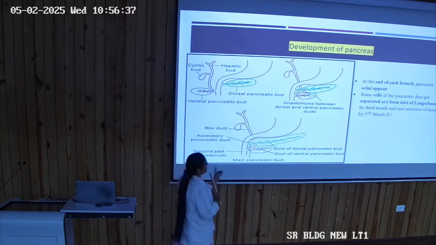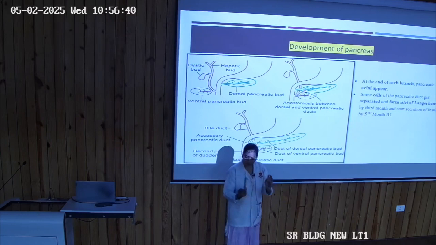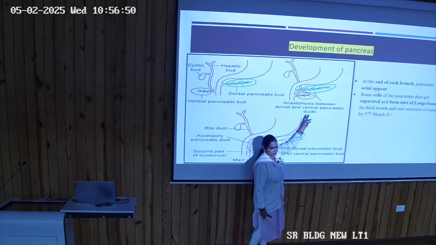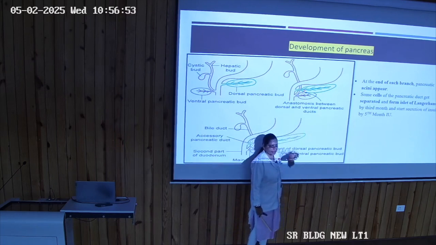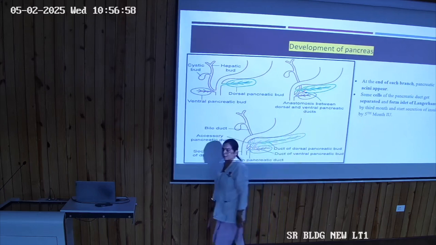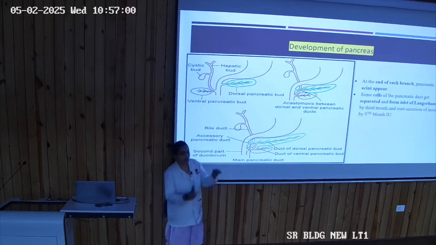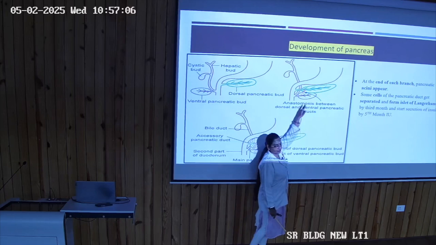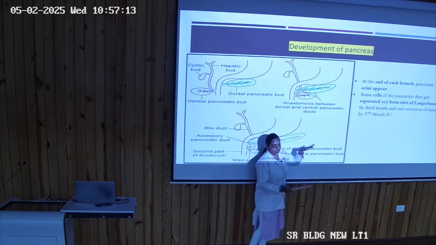Okay, now what happens, because the duodenum rotates to the right side, the bile duct also moves, and it now opens in the dorsomedial wall. With the bile duct, the ventral bud of the pancreas is also going to shift towards the dorsal side, and both of these buds are going to fuse together and form the parenchyma of the pancreas. So the ventral bud moves dorsally and reaches below the dorsal pancreatic bud, and they get fused.